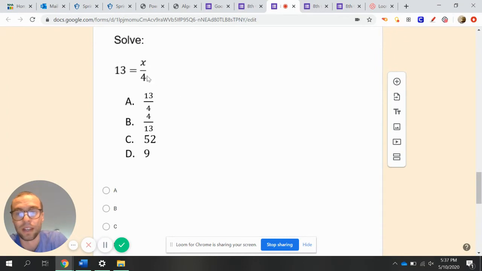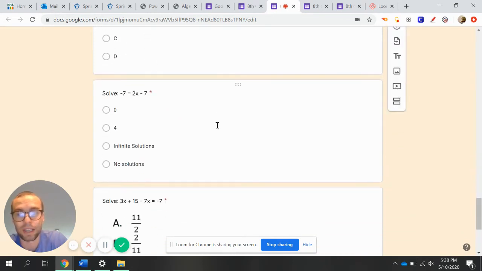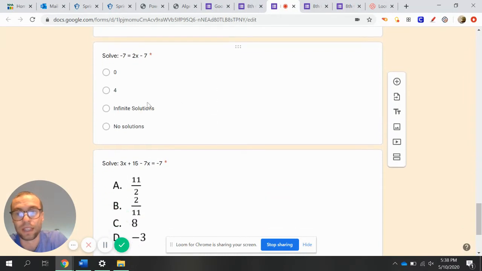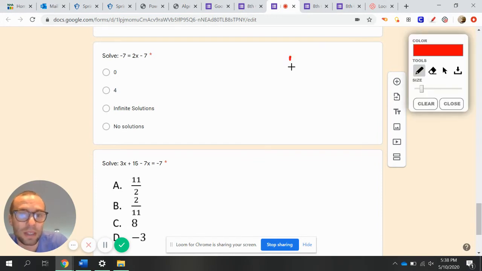Remember right here, this is a division sign. So to get rid of this divided by 4, you have to do the opposite of dividing. You have to do that on both sides to get x by itself. And then be careful when you come up with infinite and no solutions. Remember, if it's an infinite solution, it doesn't have to be these numbers, but it could look something like this, 4 equals 4, where you don't have a variable left. And if it's a no solution, it'd be like 4 equals 0. And we know that that is a no solution.